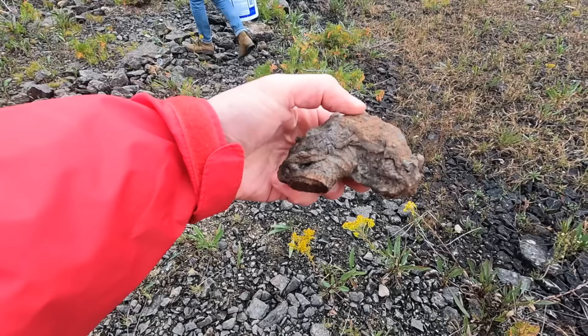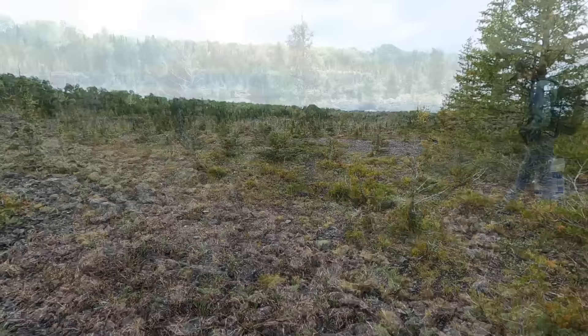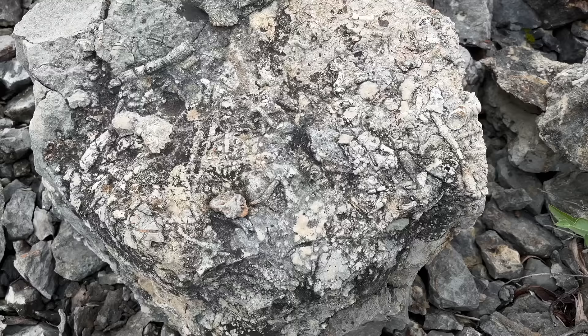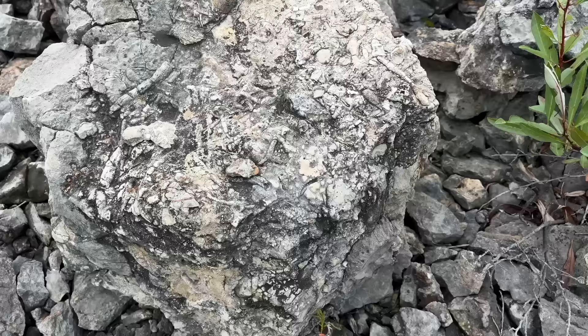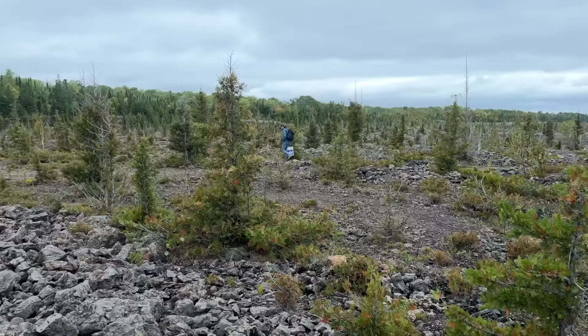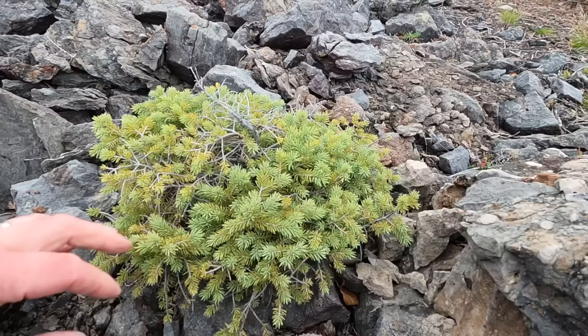Just grabbed this off the ground. At first I thought that round part was a gastropod, but it's just a coral — another kind of coral. Kind of funky looking. Look at all the stuff going on in there, all just falling down onto the seafloor like 360 million years ago. At that time this area was south of the equator, so it was warm. Not cold like today — it's in the mid-40s, supposed to get up to the low 50s.